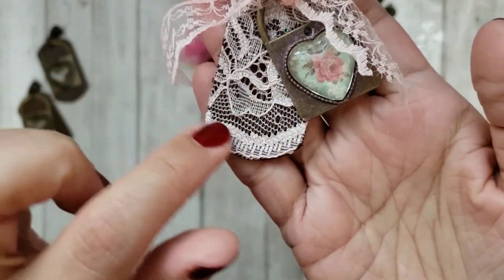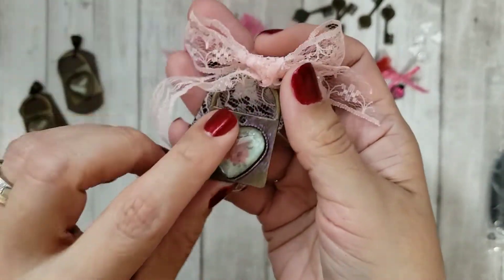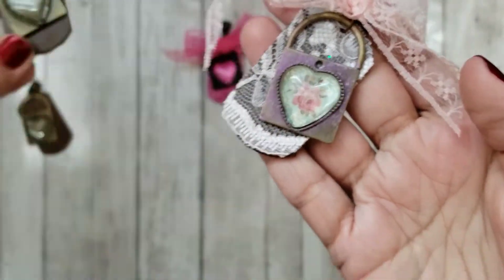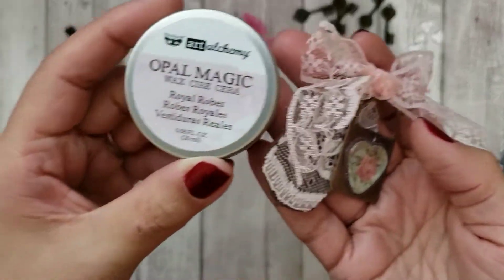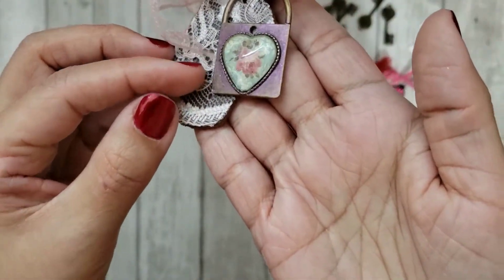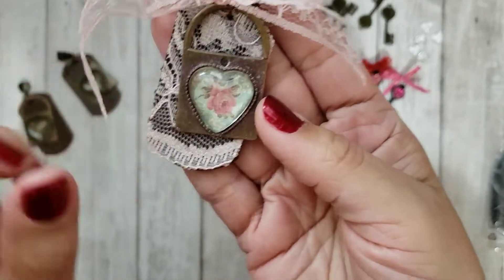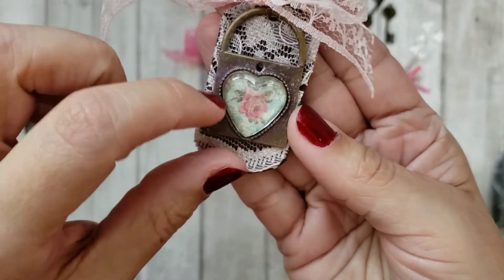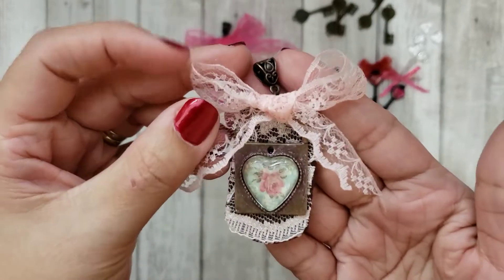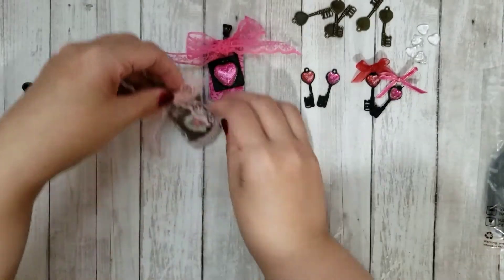I just think that's really cute to hang off of something, maybe some packaging. This is like a shabby chic one, so I kept the brown leather look and just glued down some lace — I love how this looks. What I actually did for the brass color was use a wax paste in the Opal Magic color from Art Alchemy, and it gave it that really pretty pink color. Then I used some paper from my stash, cut it out to fit in the space, and put the glass over it. I love how that looks — kind of shabby chic, right? Then I used some pale peach ribbon there for the bow hung onto the jump ring.